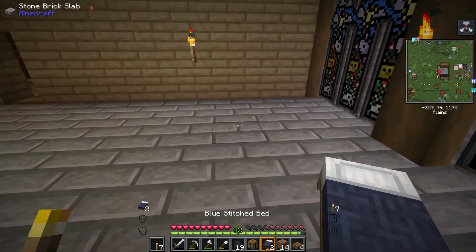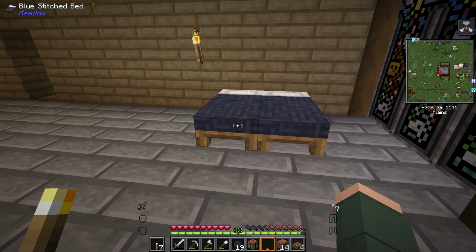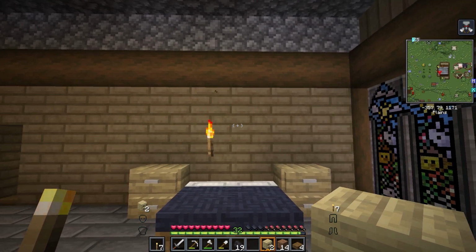I want to keep it pretty simple in here, so I'm just going to put 2 beds using the stitched wool from this mod pack. I'm going to put these little dressers here and then maybe some shelves right above.